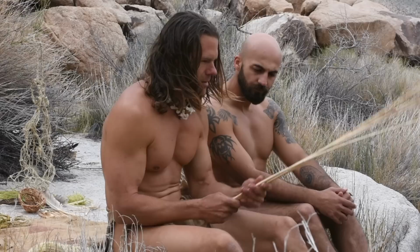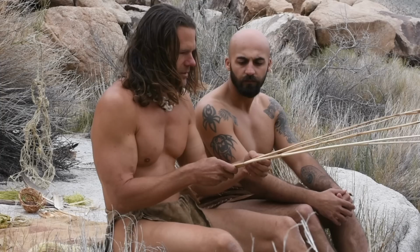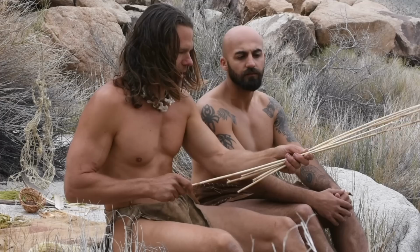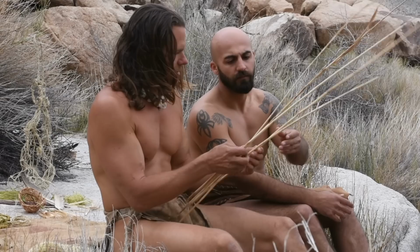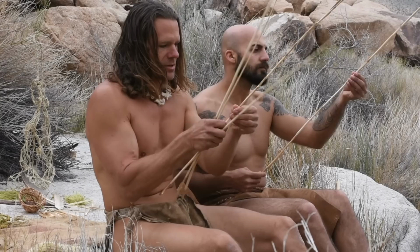These canes I collected yesterday at another spring. Basically you want to select the ones that are the thickest and straightest. They could be bent later by adding water and bending them in a fire. Not in the fire actually, but getting them really warm, and you can straighten them out that way. Like this one's already been trimmed. See all the dry leaf that's on the edge? You just twist to pull all that off. That's discarded.